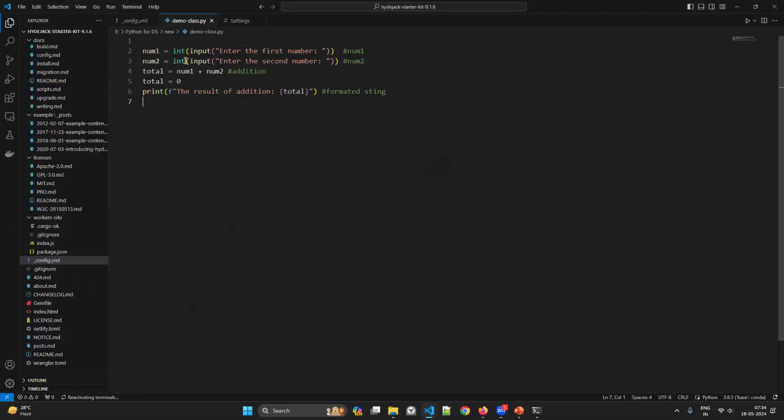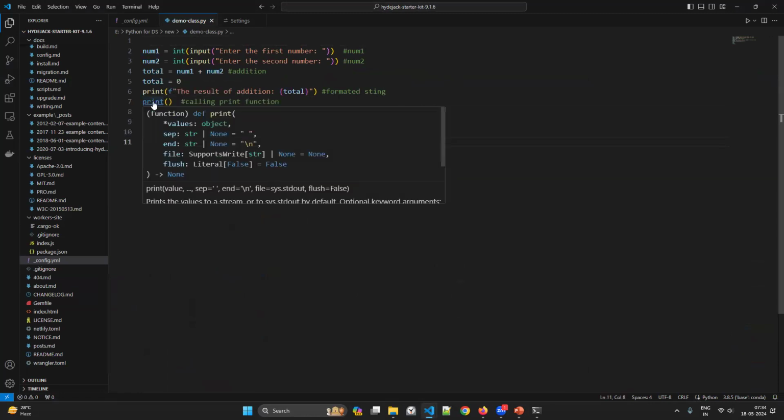If I print them all here and hover upon it, you can see in the IDE it is defined. It is a function, written with def. def is a keyword used whenever we are defining a function. So this is the print function we are using.